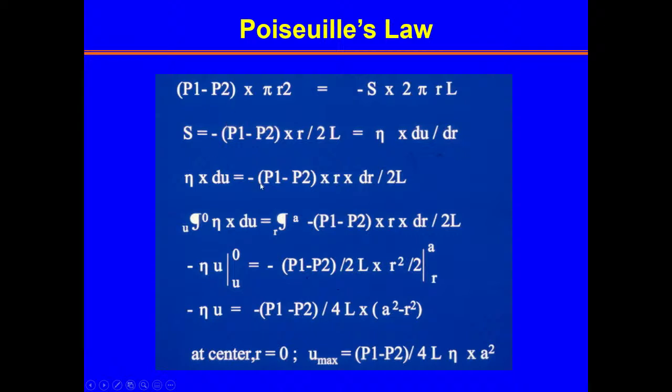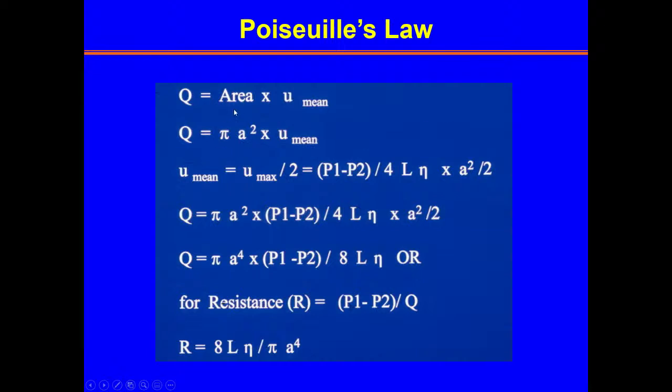I will not dwell on that expression much, except to notice that at the center, where now we don't have any vertical radius, the velocity, which is the maximum velocity for that fluid, is directly related to the pressure gradient. Makes sense. Is inversely related to the factors that slow the flow. What are the factors that slow the flow? The viscosity and the length of that tube over which it is facing the resistance. But it is directly related to the radius. The larger the radius, the higher the velocity.